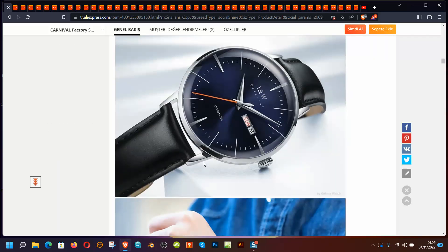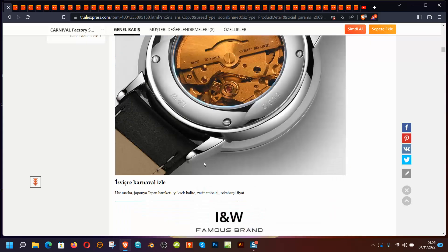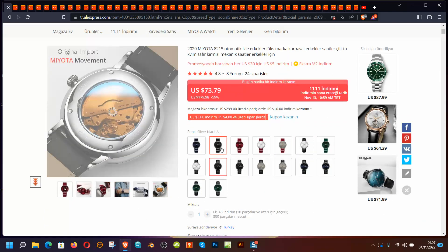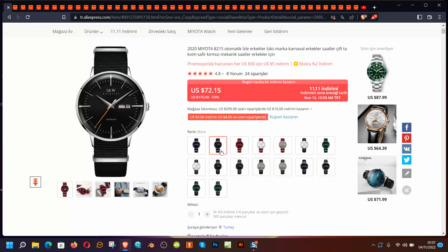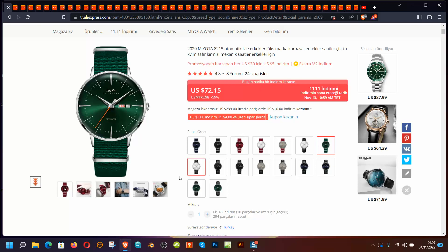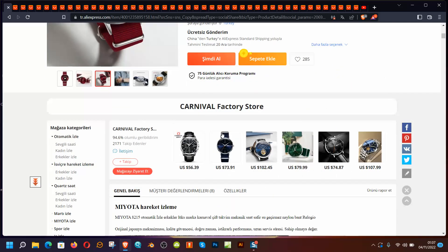I think this watch deserves a look because it is an Orient Bambino alternative, and I know it's a risky price range when you consider a Chinese brand. But with the Miyota movement you should be paying for quality. When you go to the territory of $75–$125 you could consider second-hand Seiko dives and some Orient Bambino style dress watches. This watch is overall cool-looking, especially in fully black, dark blues, and different shades of green.